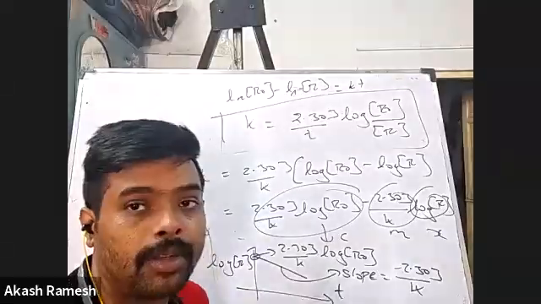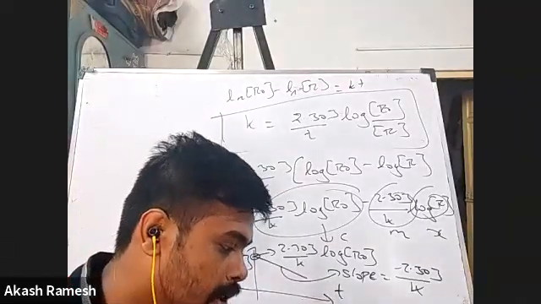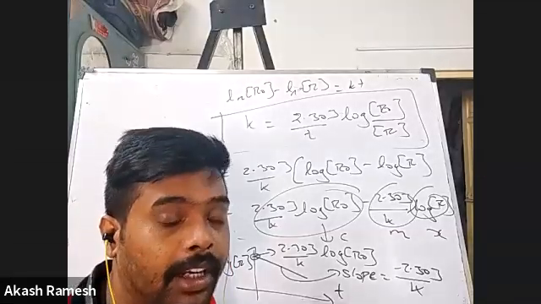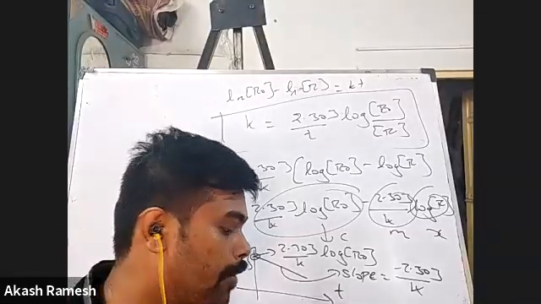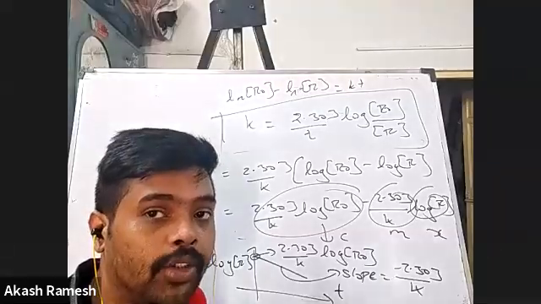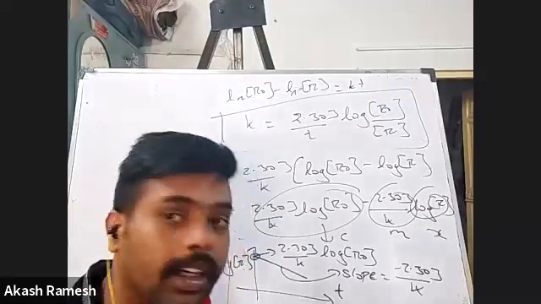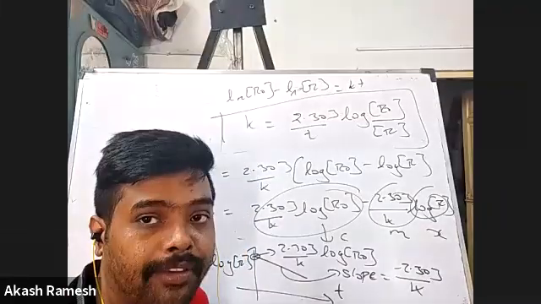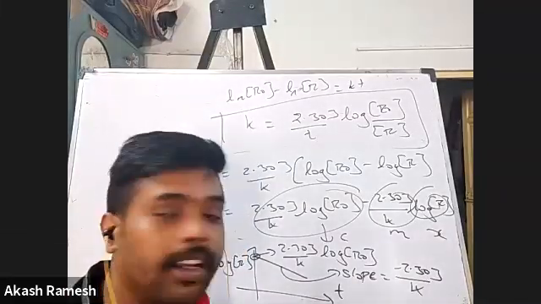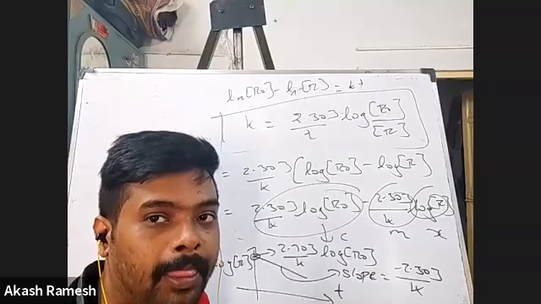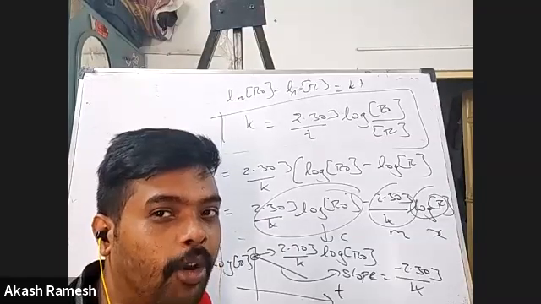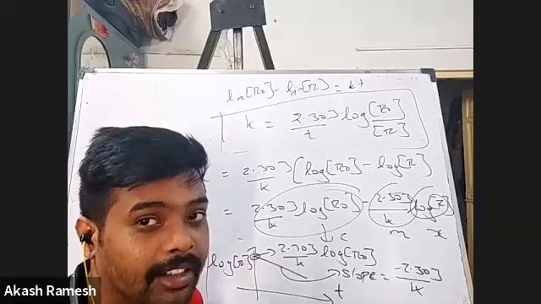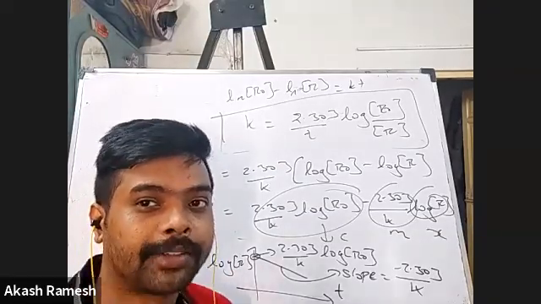So how will you approach the problem? They have given the initial concentration, final concentration, and the time period for the first case, right? So you have to find K from that, and use that K value in the second case, that is from 0.1 to 0.025. But if you're smart, looking at the data, I can answer the question in 2 seconds itself. I don't even have to calculate it.